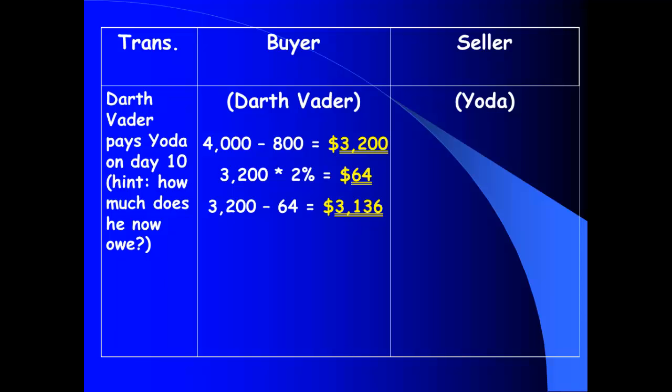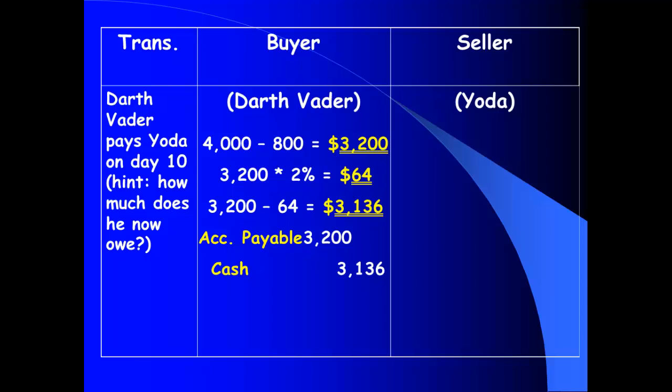If these numbers sound familiar, it's because we've used them in the previous example earlier in this handout. What does the buyer need to debit when they make this payment? Accounts payable. Good. Makes the liability go down. How much do we need to make the liability go down by? $3,200. Get the liability off my books, because that's what it's on my books for right now. I need to make it go down by that amount. What does the buyer credit when they make the payment? Cash. How much cash did they pay? $3,136. Now, to make it balance, I need a credit for $64.